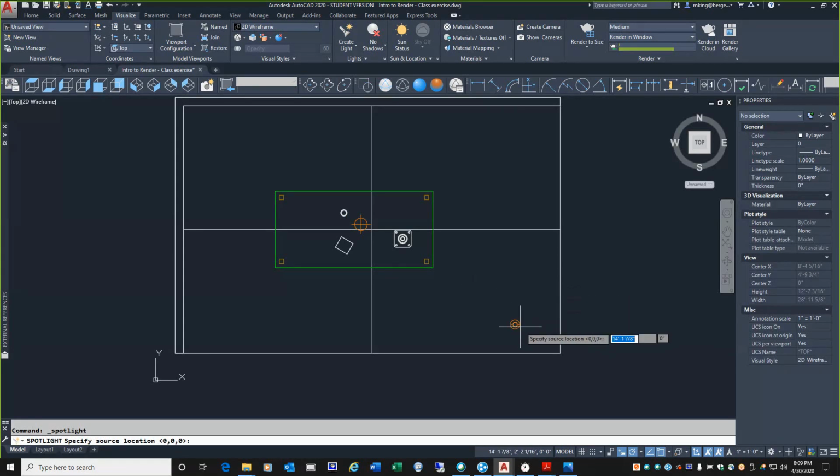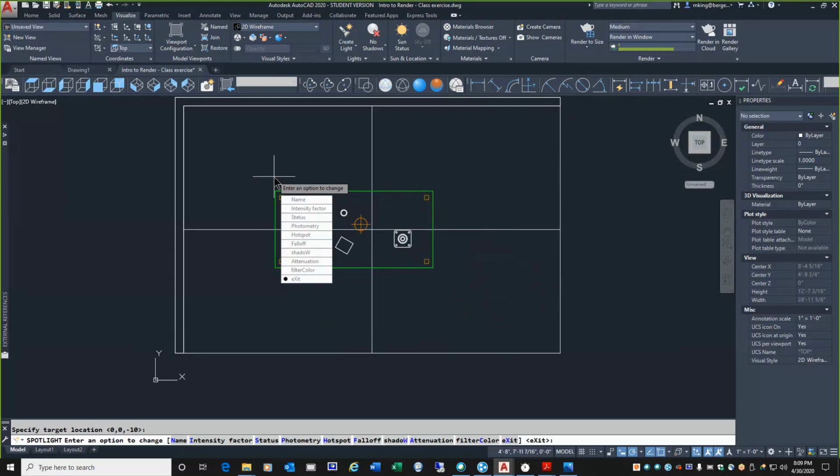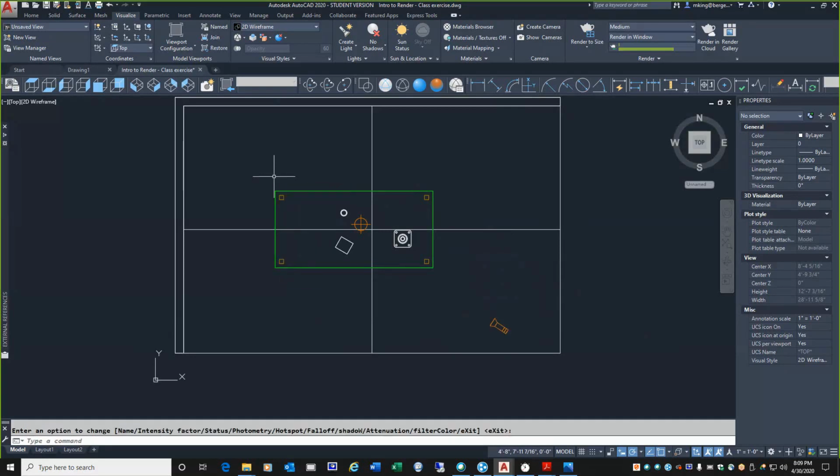So I'm going to come over here. I want to stay, this is my ground floor plan. I want to stay in the room with this. So I'm going to click right about here, and then I'm going to move towards the table. I'm going to go just beyond the table and click. And it gives you that list again, which we can disregard. I mean, you could go in and make changes within that, but let's just press enter.